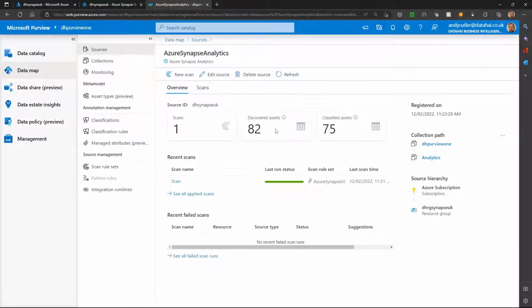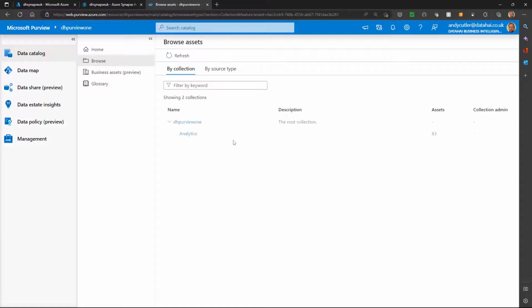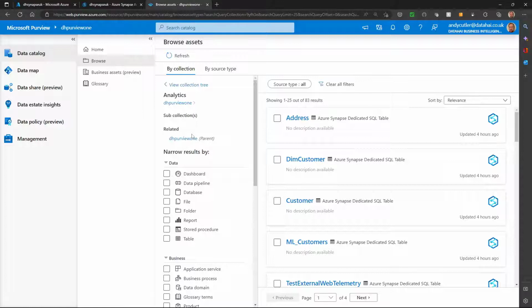Now what we can do is go into the data catalog area in Purview, and I can start to browse and search assets. So let me click Browse Assets firstly, and we can either select by the collection itself or by the source type. I'm going to search by collection in my analytics collection.